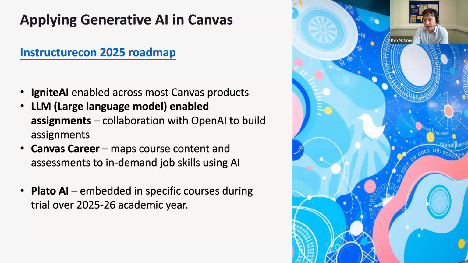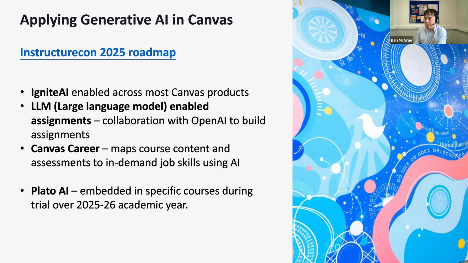The company that owns Canvas is known as Instructure. They're based in the States, but they have a European-based team. And they had their big conference a couple of months ago called InstructureCon. They announced their big new features, that they're going to be implementing AI into the VLE a little bit further, so we should see some of these products appear later on.